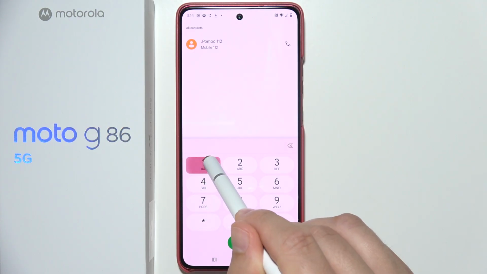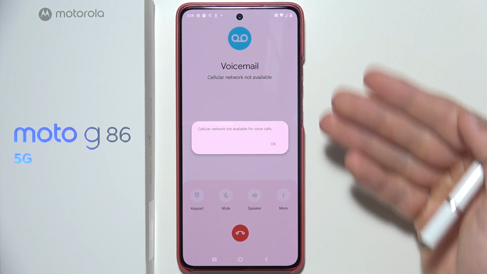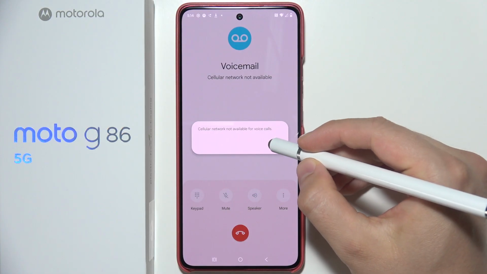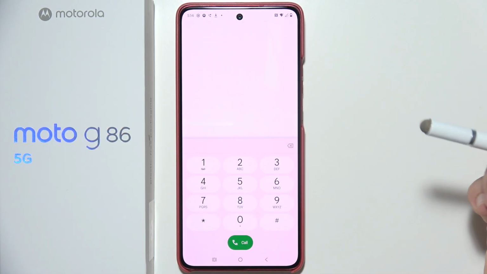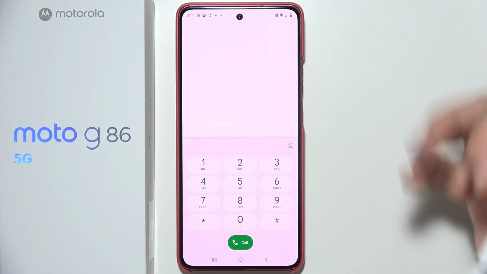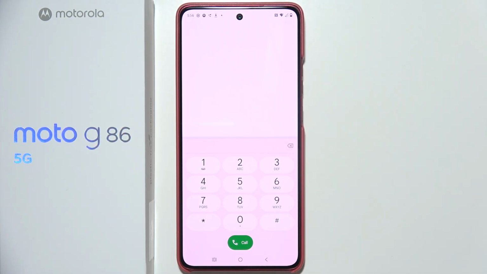voicemail icon. Now you will make the phone call to your voicemail, and all you have to do is just to simply listen to the comments that you have in your hand speaker. So you have to, in most cases, press some numbers to enter for some specific functions, and then just simply record your greetings, change your greetings, or whatever you want.